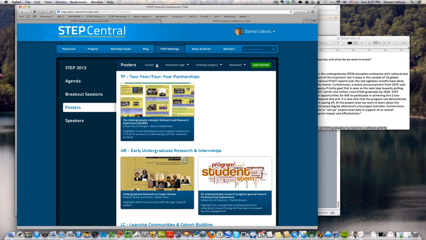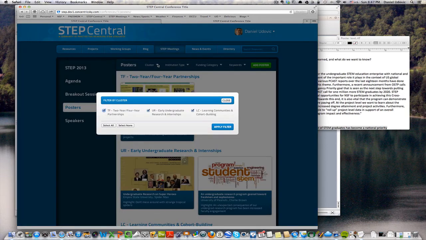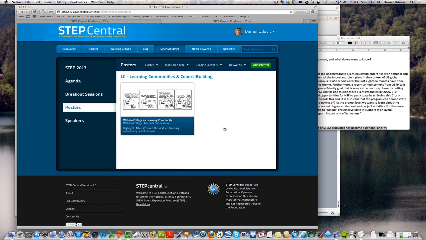If we wanted to choose a particular cluster and just see the posters there, we would click on Cluster, and let's say we wanted to search on Learning Communities. We could select None, and then select Learning Communities and apply that filter, and now we'd find the one fictional poster here that is in the Learning Community cluster.